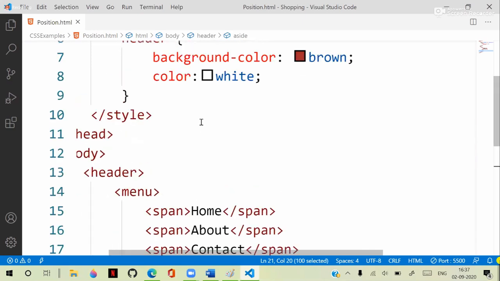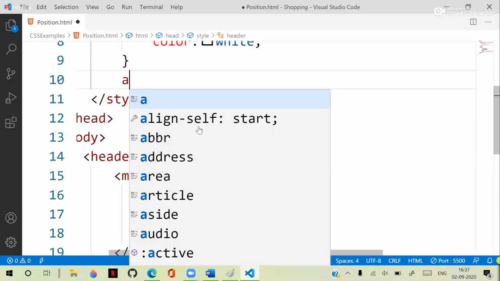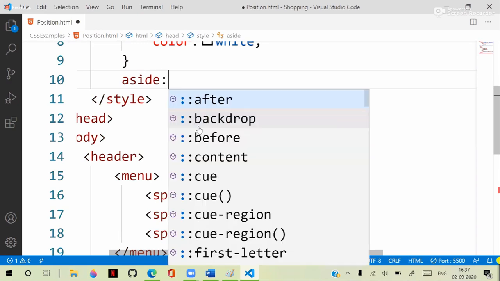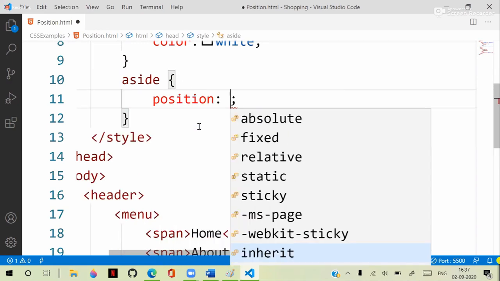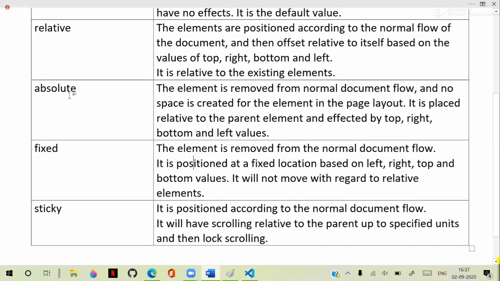Then usually what we can do is, we said aside, and for aside I can set the position. Position we can define as the values which are used for removing from the normal document flow. We have the fixed position and the absolute position.